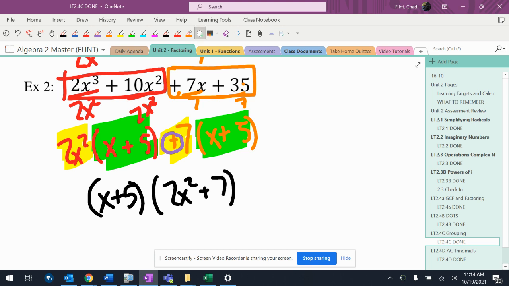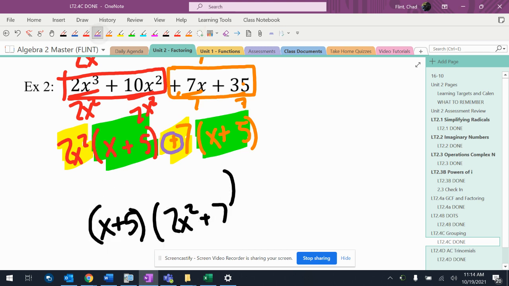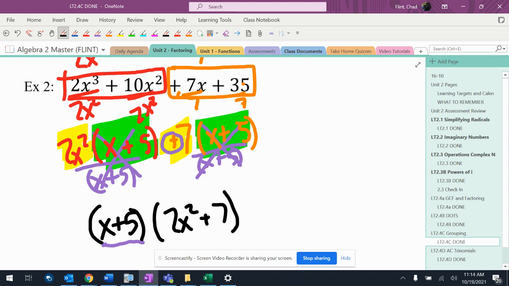Again, let me slide this down so I can show you what you're doing, in case you care. You're dividing each of these by x plus 5, and that kicks the x plus 5 out of there. It comes to the front right here, and then you're left with 2x squared plus 7, because the x plus 5 is gone, leaving you with 2x squared and a plus 7. That's what's happening. You don't need to show that. I don't even care if you understand that when you're doing it. We just want to be able to get this thing into a factored form.